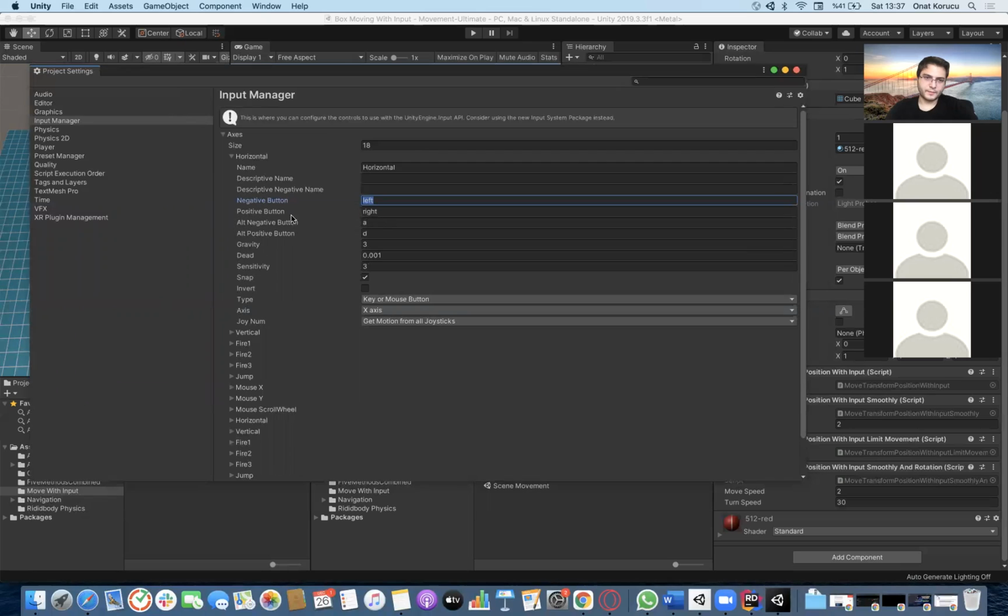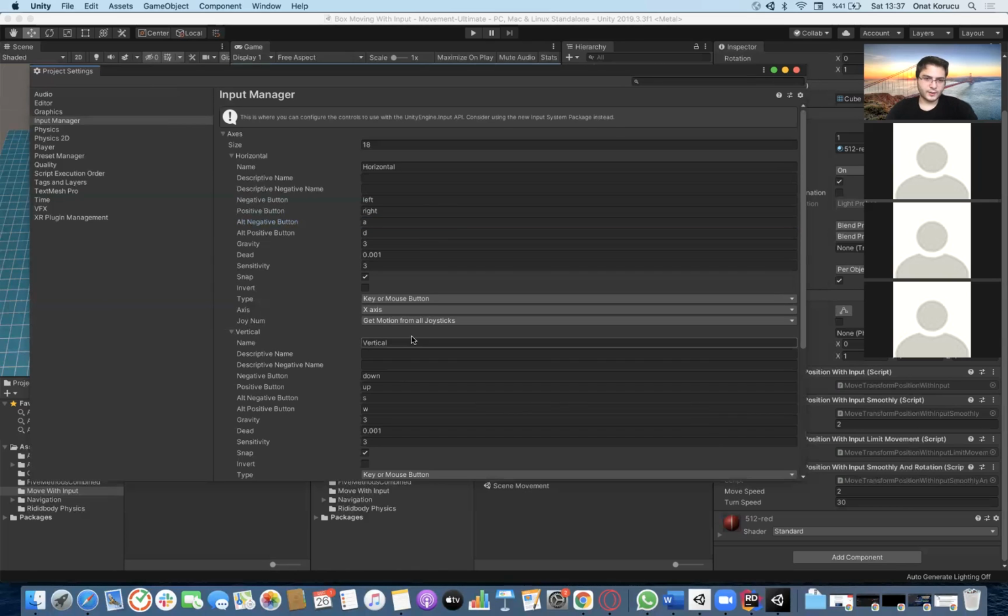And if I click the right arrow, then my movement will be in the positive direction, just like in a game, you know. I have some alternative negative buttons. This is for some first person games. If you want to use WASD, you can use them. Those are default values. You can obviously change them if you want.